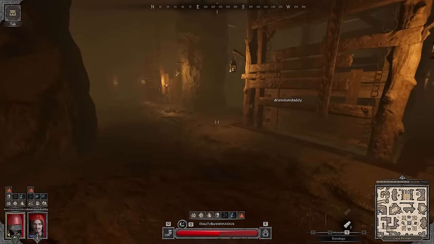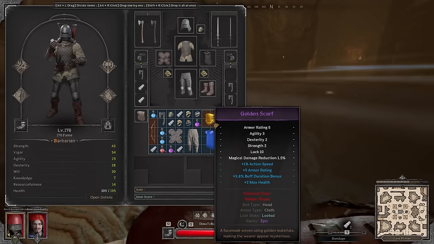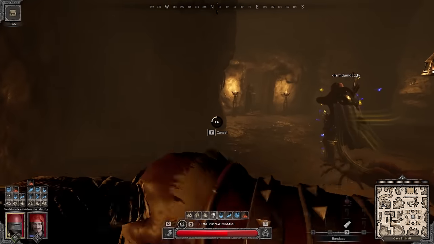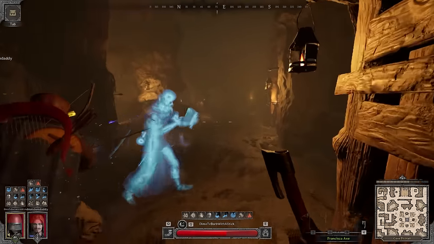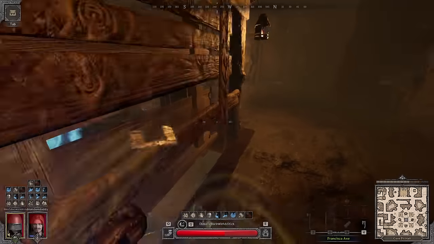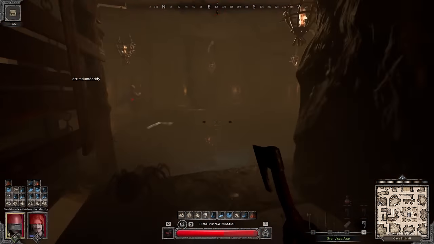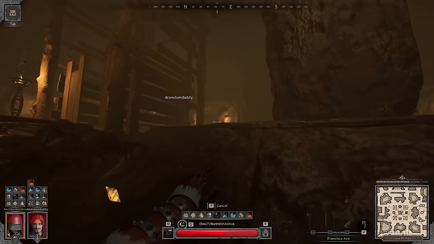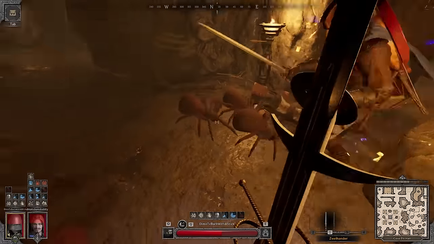The rest. Just wait for elevator. Yeah. The mask is pretty good. 5 armor, 2 health, 1% action speed. Oh, Warlock's back. Hit him. He's throwing. That's it. What are you doing? He's dead. Nice. We'll check what he has.